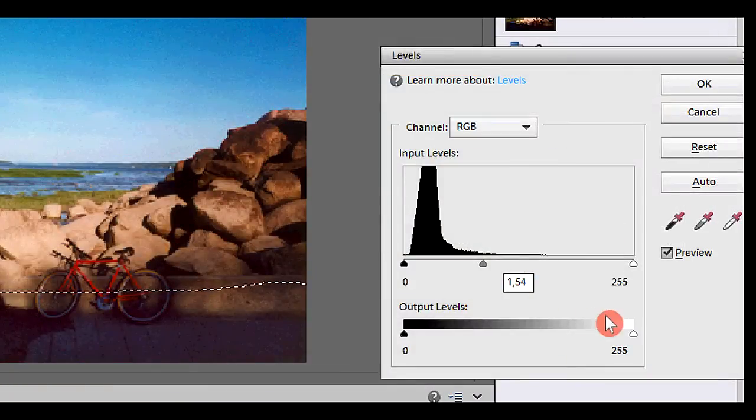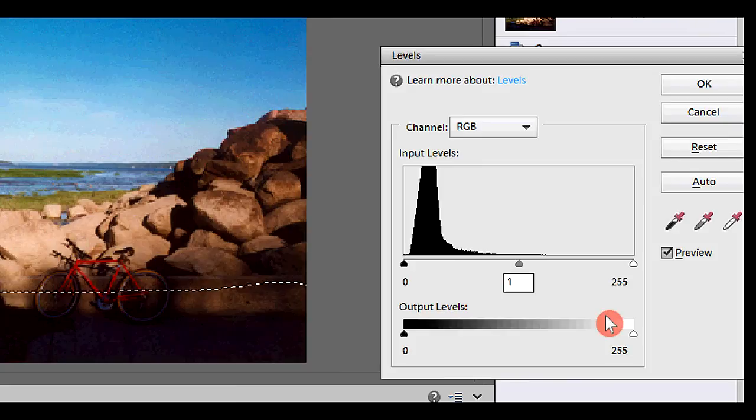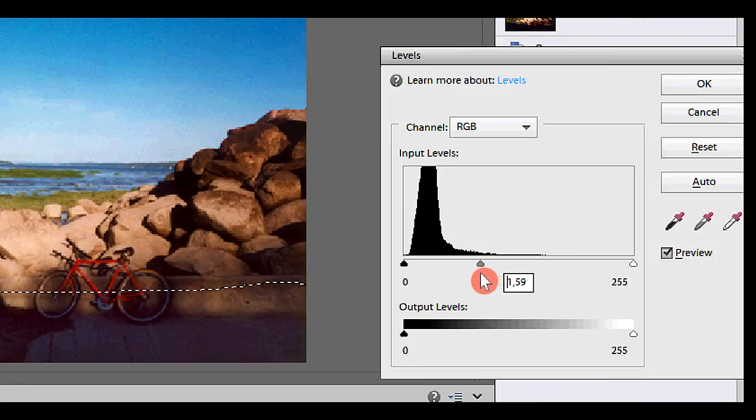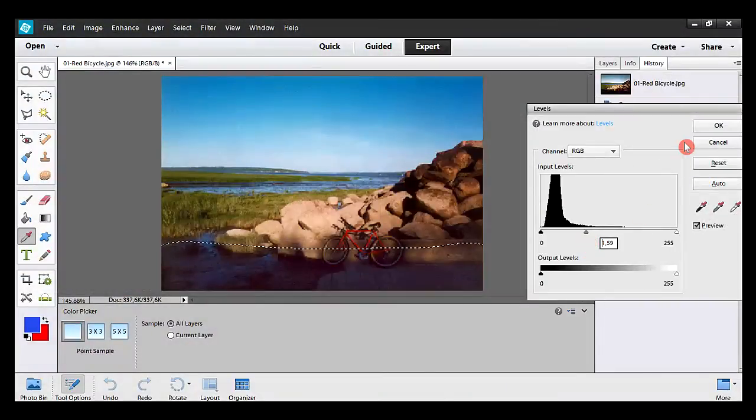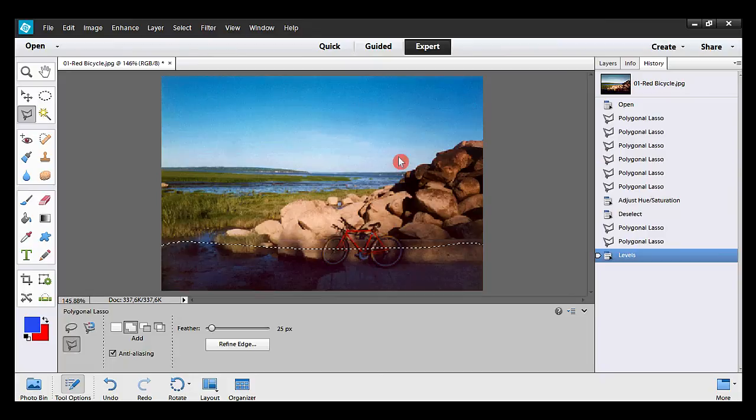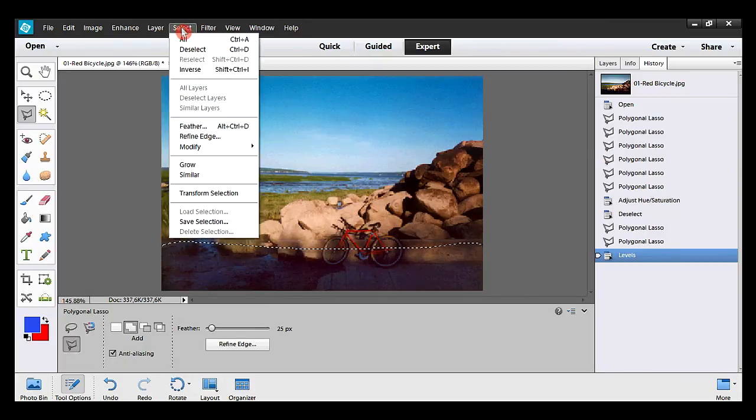If I type 1 on my keyboard, it goes back to the original state. No change. Finally, I chose 1.59 and I hit OK. And I remove the selection.